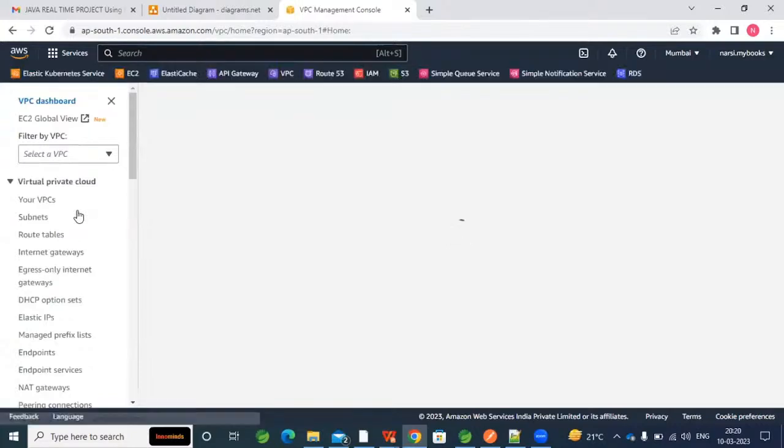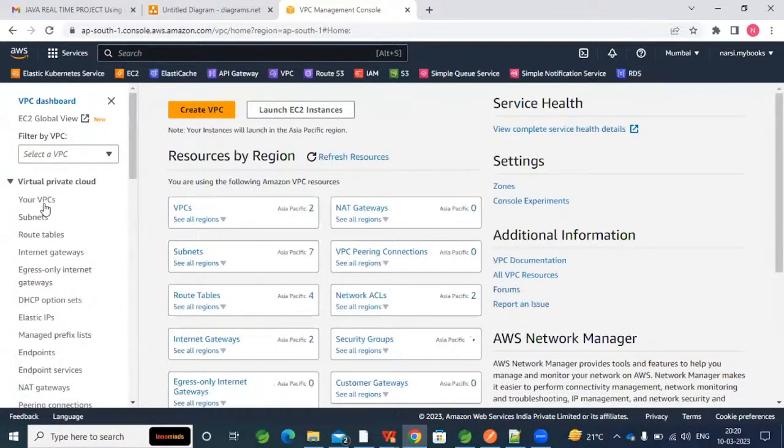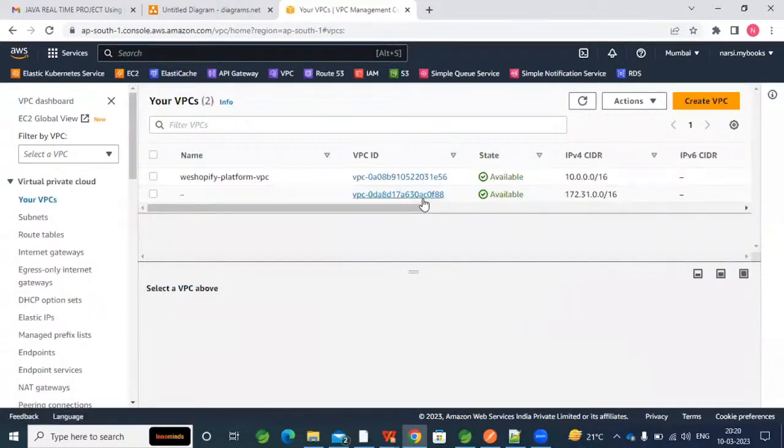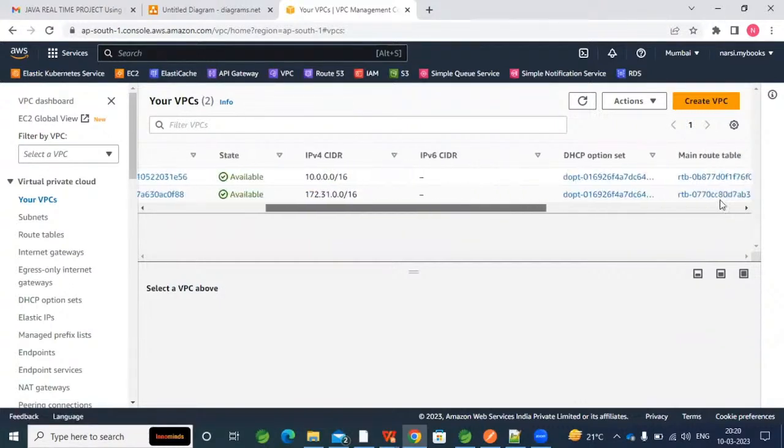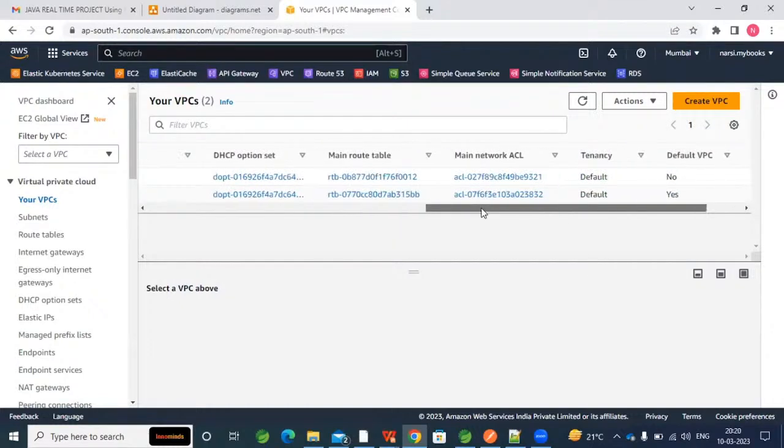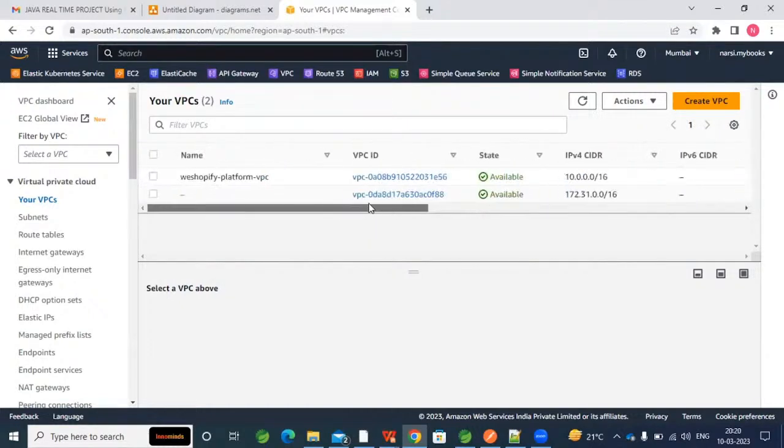By default, in AWS we'll have one VPC. But this VPC we don't use, because anyone who may be using the AWS account may have a chance of knowing our IP addresses, because they can predict this CIDR.